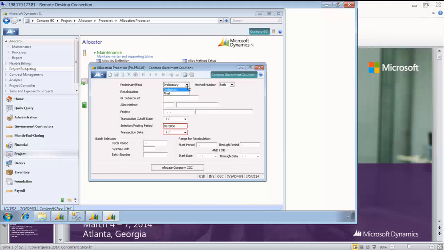So just another note about the ways that you can run Allocator. You can run it in what I think of as regular mode or normal mode. Essentially, it's an on-demand mode, which is what we're going to do here in a moment. That means every time you run it, it'll go ahead and process transactions it finds that it needs to process. There's a secondary mode called batch selection, which allows you to do it by batch. Typically, this is not used except during the implementation phase, where we're trying to very selectively control allocations so that we can make sure that they're configured correctly and posting the correct way.